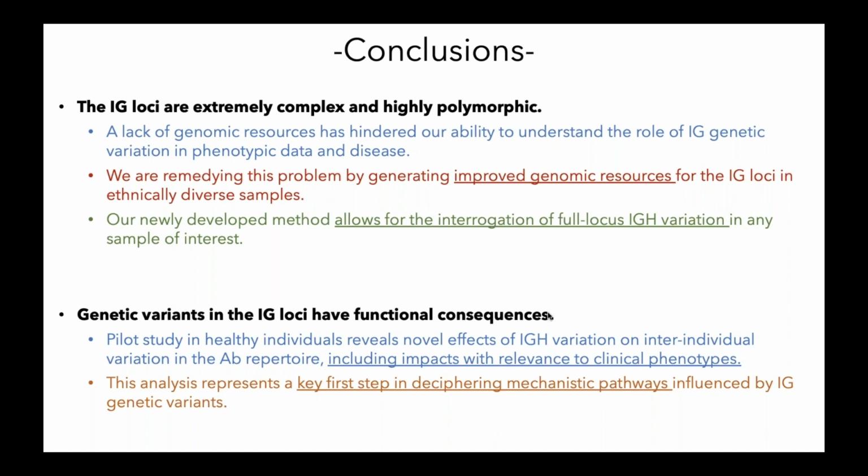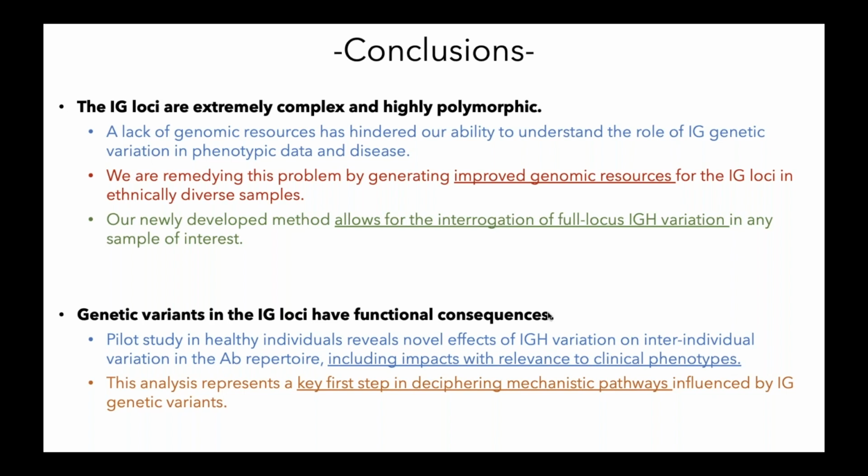I wanted to impress upon you that although there isn't a lot known about IGH variation, or IG variation generally, in disease, this isn't necessarily because there isn't anything to be found. In fact, we haven't been doing a good job of looking. Given the prominence and the role of antibodies in the immune system, it would be surprising if there aren't more connections to be found. We just need to do a better job.